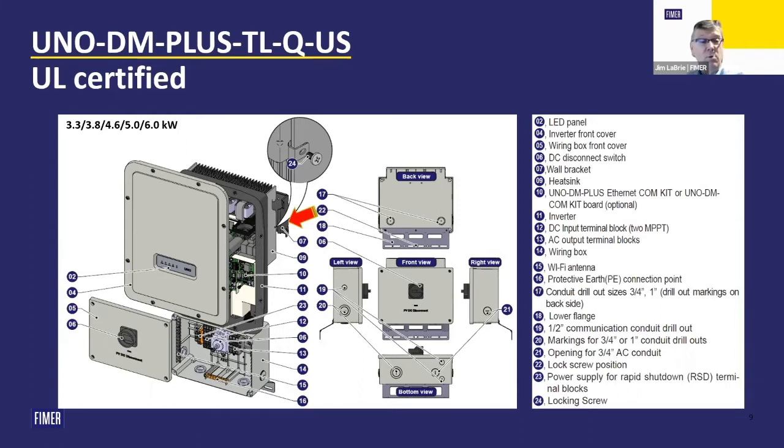First component I want to point out to you is the mounting bracket. Notice how small it is. You can barely see it. We're going to run a video a little bit later on, and in an early part of the video, you'll physically see in a better light how small this inverter bracket is. Some inverters require a bracket that runs the entire length of the inverter. The Uno bracket is much smaller. And again, you'll see that in a video that we'll be playing here in just a couple minutes.